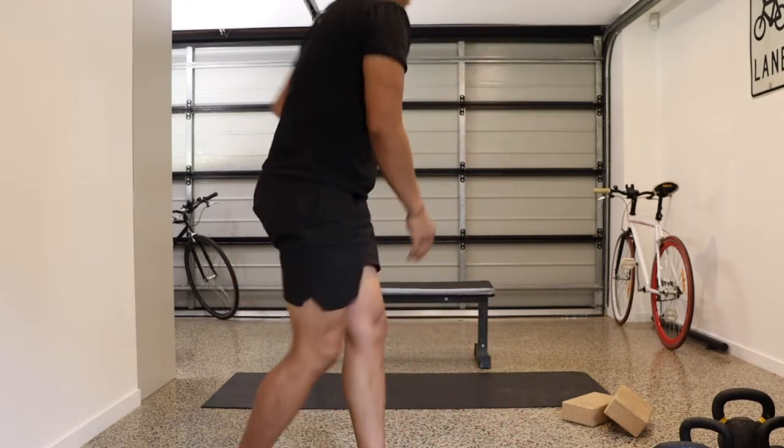Hey good people, I'll be running you through this video — a knee mobility flow today. This is the sequence we like to take our Alife Anywhere members through before we do any strength work, lifting, lower body work, and even if you're going to do some running or some long hikes, I encourage you to do this warm-up. I like to do it as often as I can, nearly every day. Let's get started.